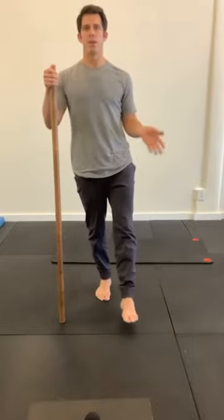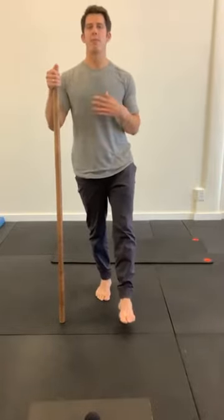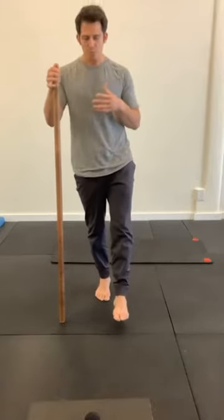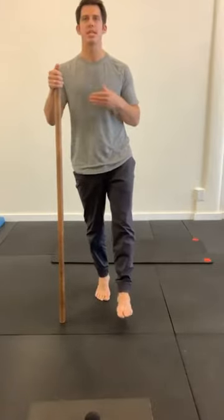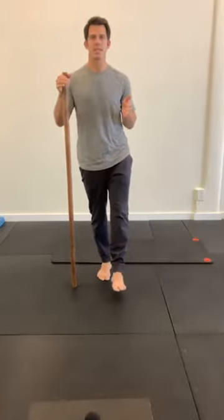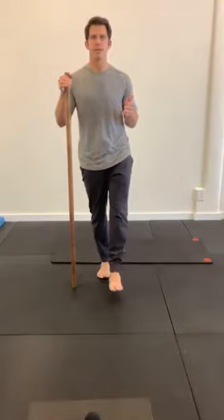All right, so I've got my stick to help me balance. I'm going to take one foot off the ground, and I'm just going up and down. And like I said before, if you feel like maybe I rushed this and you're not going to be able to get through it all, go back and do it on your own and just see what that difference is. And you're looking to see, is there a difference of 10% on either side? And I'm going to stop you at 50 on this one side. I'm not even going to get there. Like I said, I'll probably go through about 20. I think I'm probably halfway there.